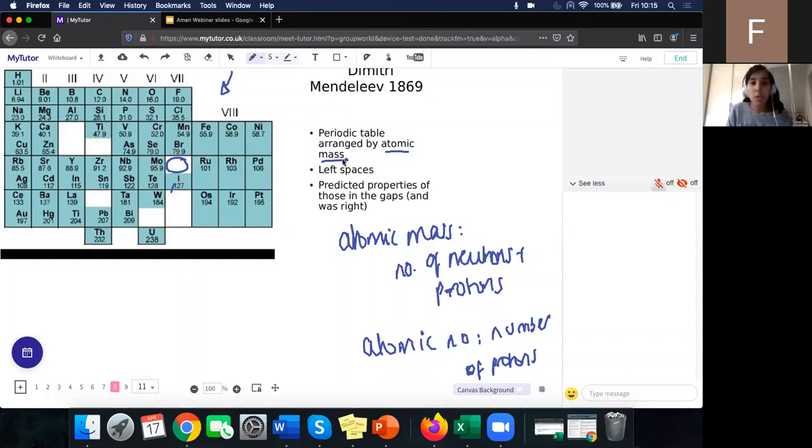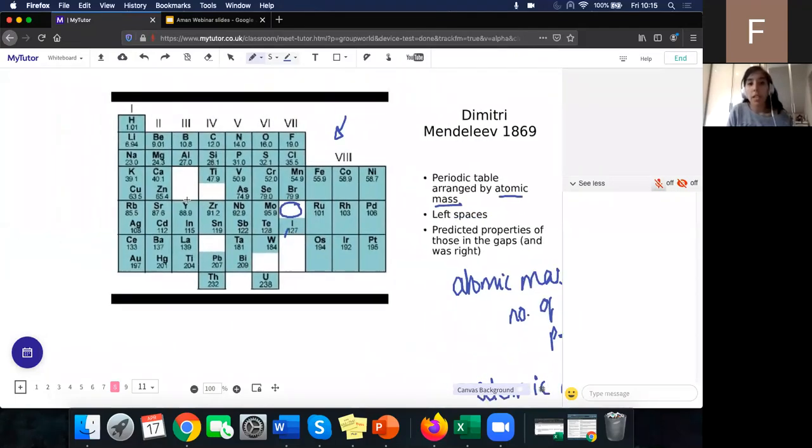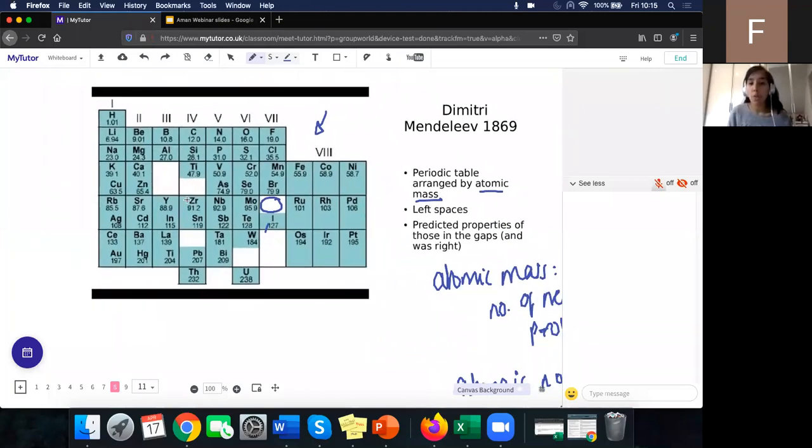Yes, someone's asking, did he switch the places? Exactly, so that's another thing that he did. If he found that when he was ordering by atomic mass that something didn't quite fit, he would swap the places of them. So for example, he swapped argon, and also the one that someone's just mentioned there. He swapped the places of iodine over here, and Te. You can see it shouldn't be 128 and 127, it should be the other way around, but because it fit better with the grouping, he did swap them. So what he did was he used the properties, which is how our periodic table is arranged, by properties in groups.